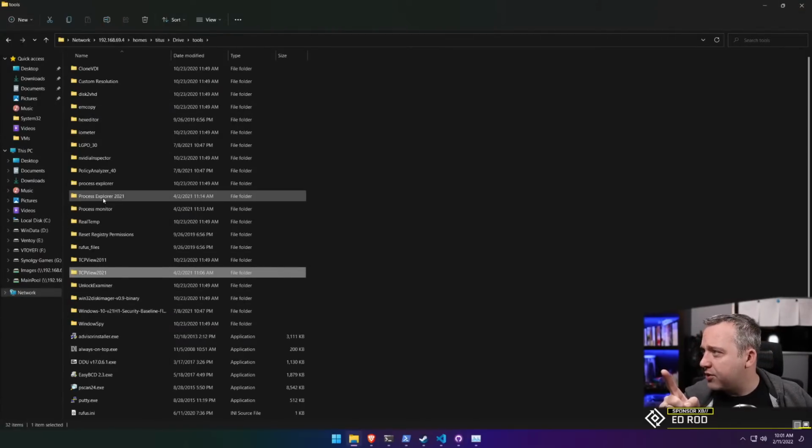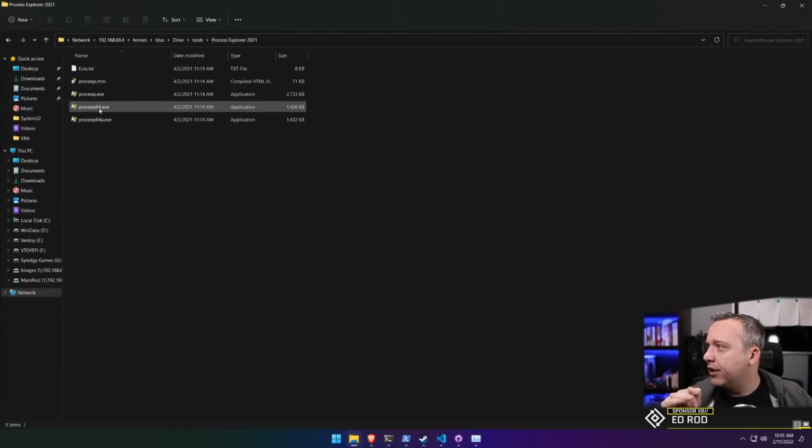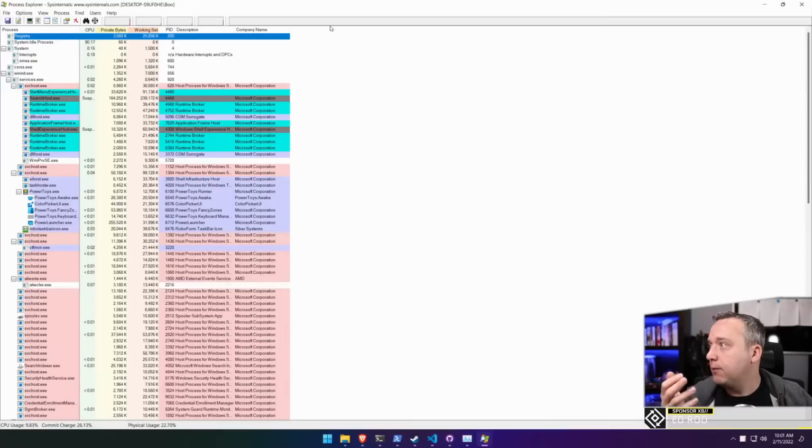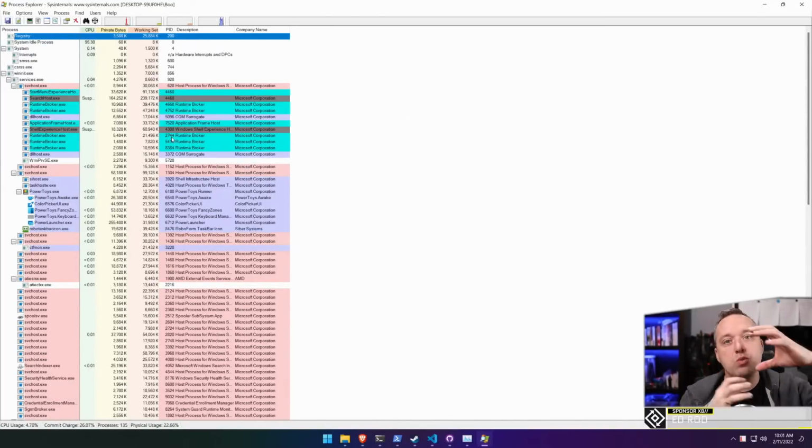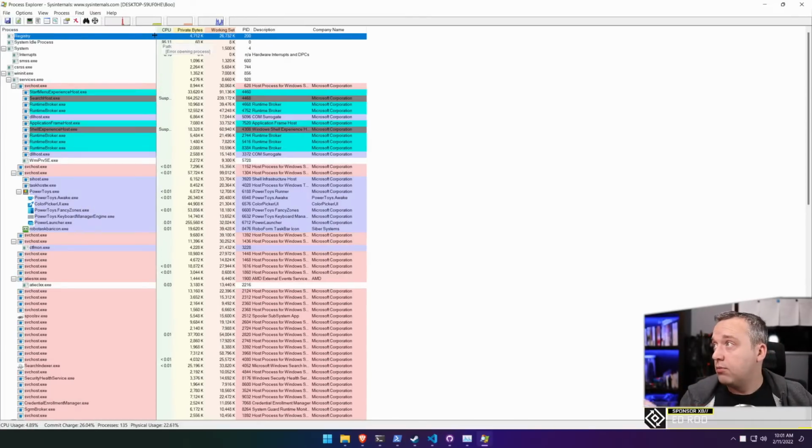So TCP view for that, but that's not the tool I wanted to show you. I think it was Process Explorer right here is what I want, because I wanted to show you what svchost is embedded. So you can see all the different things that they're using svchost and embedding processes within. You can't see this through the default viewer, but using Process Explorer, which again, part of Sysinternals, which is free from Microsoft.